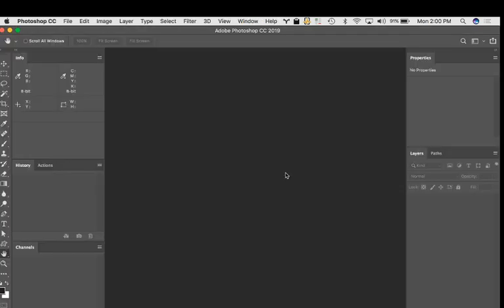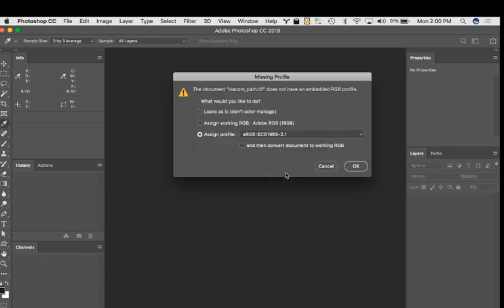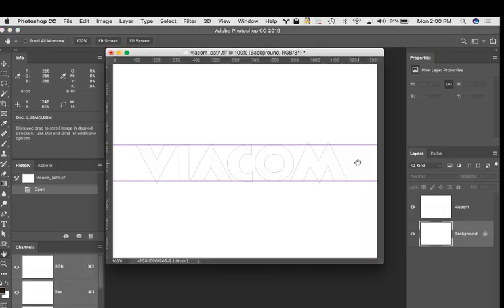Viacom. I'm opening it up. How many people in this room did not get this warning box? Anyone? Everybody got it? Good. You're supposed to. This is an indication that your color settings are set up correctly. This file has been saved in sRGB, which is a much smaller color space. It's okay. We're still going to work with the file. It's just saying, okay, you know that your working space is Adobe RGB, so this is a good sign that this is actually happening. Go ahead and say okay, and we're going to open this guy up.